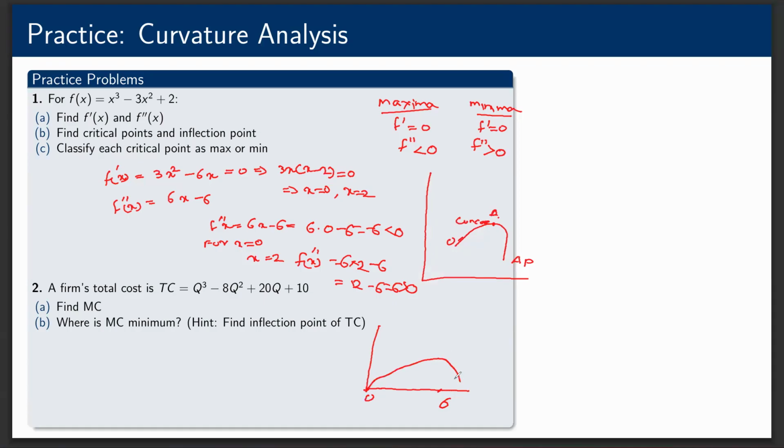Okay, maximum of this value occurs at x equal to 6. Minimum of this occurs at x equal to 0. This curve cannot go below this. This will be wrong because the minimum point occurs at x equal to 0. From onwards, it may increase. Clear? I think the diagram is clear. The diagram is not beautiful, but I hope you understand the critical points.